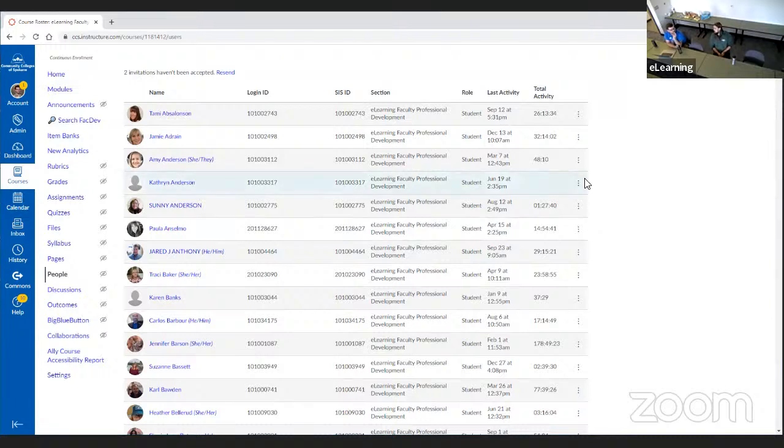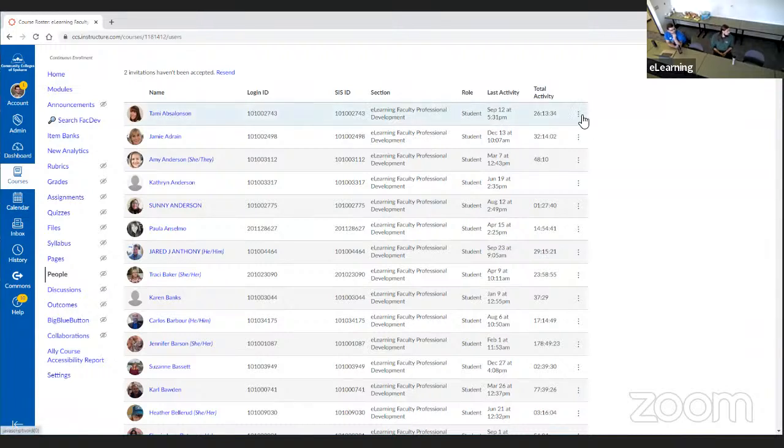And the last activity column is fairly accurate of the last time the student logged in. So if that column is blank for a student, it means they have never accessed that course in Canvas. So even in the first week or second week of class, you should be checking those two columns, and if the student has never accessed the course in Canvas, that's probably a very good red flag that you need to connect with that student sooner rather than later, so that we don't let them fall through the cracks.